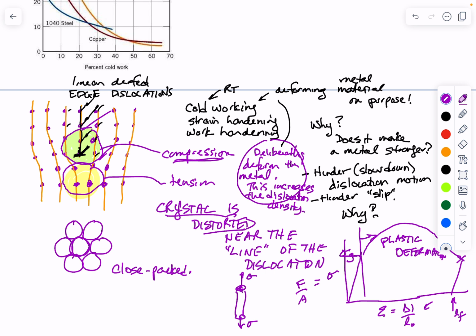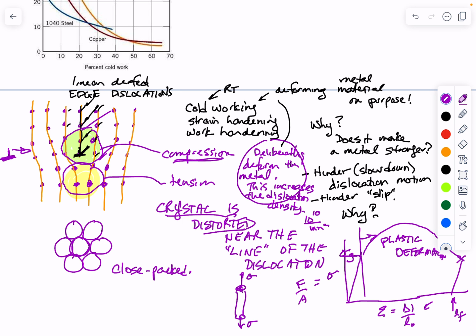And with these kinds of dislocation densities, you can achieve values like 10 to the 10th per millimeter squared. There's a lot of them. And so the more dislocations you have, the slower other dislocations get. If we have another dislocation coming along, which I'll indicate with a perpendicular line, it's trying to move that way. It can't get very close because it's going to encounter this compressive field and this tensile field, and it's going to be repelled, basically. It's going to be slowed down by the fact that there's already a dislocation there.